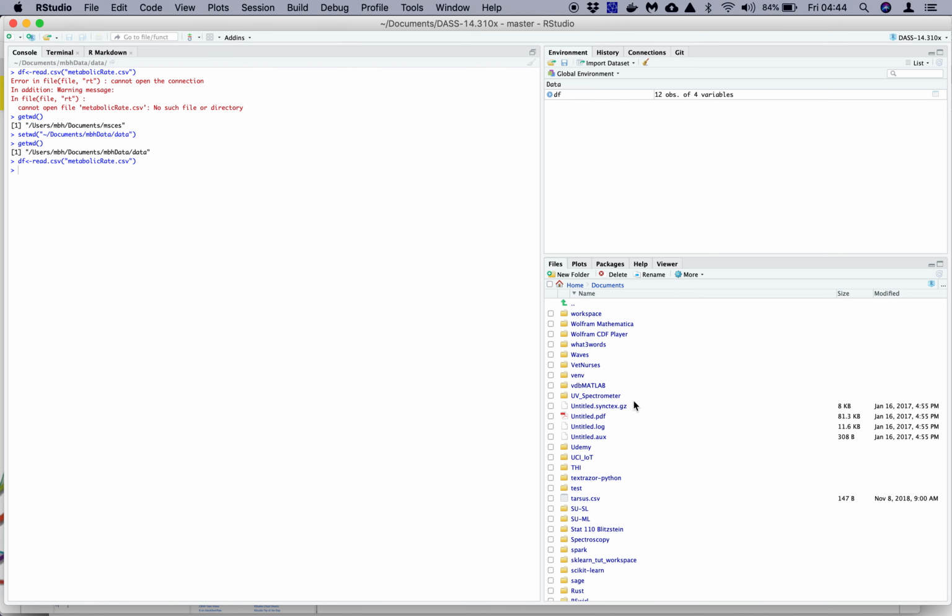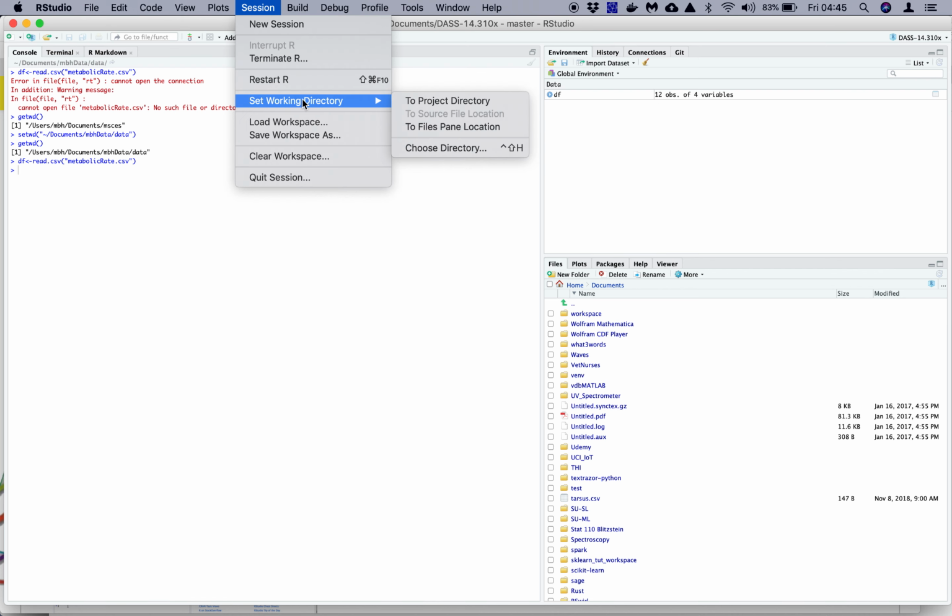And you can scroll through your entire computer using this up arrow here, and then clicking into whichever one you want to go into, and get to, just as I did earlier, whichever directory you're interested in, and then use set working directory there. So there's a few ways that should help you, but the main way is to go to session, set working directory, and then choose it through this option here. Okay. I hope that was helpful.